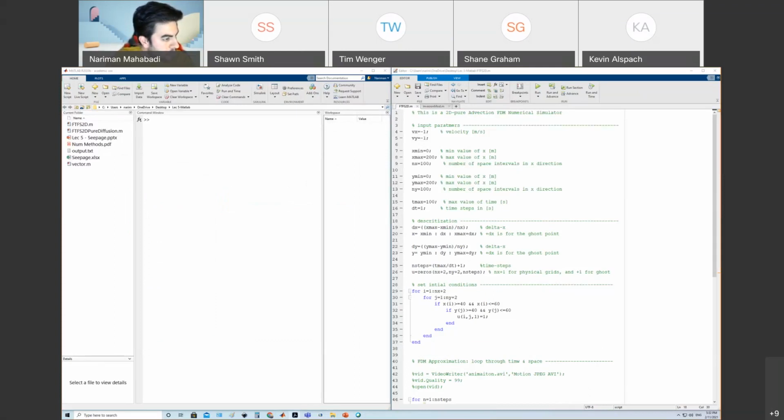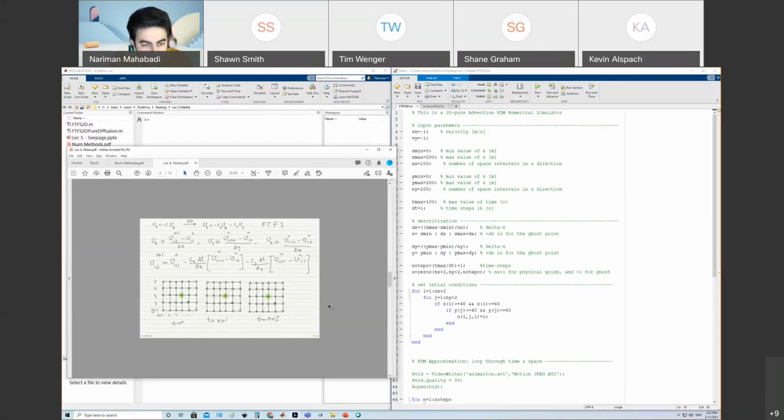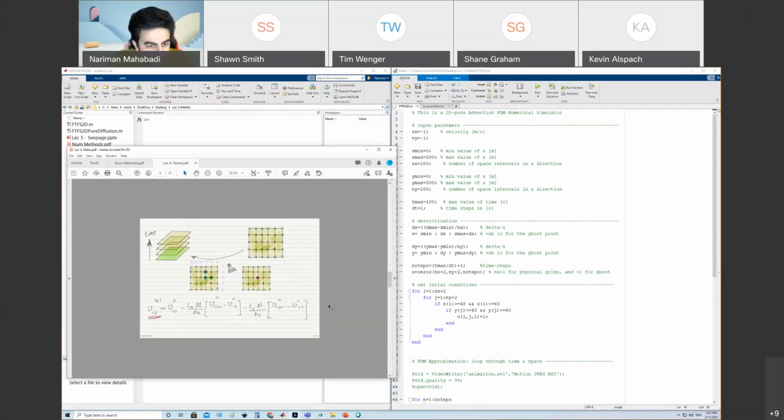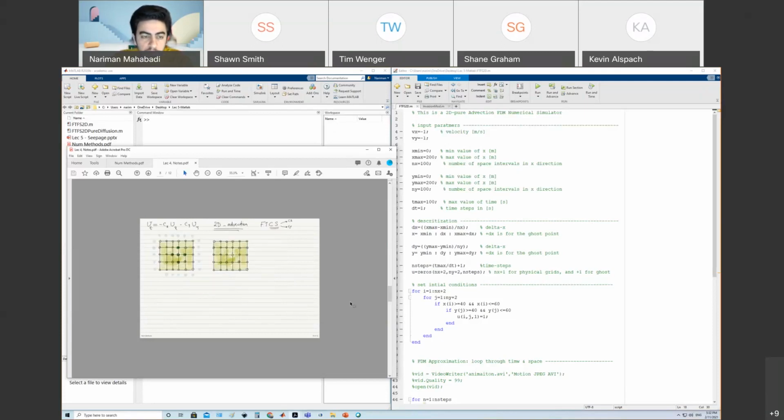So we talked about 2D advection and the ghost points, and we found that for the forward scheme, we're gonna need ghost points for the right and above of our space domain.